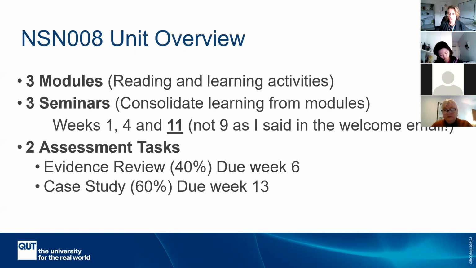So the 3 modules, essentially today's, we are sort of around the impact of multi-morbidity. Then the second one looks at strengths and symptoms, and the 3rd one looks at complex care models in nursing. For your assessment task 1, the evidence review, you really just need this first module to be able to address that assessment.